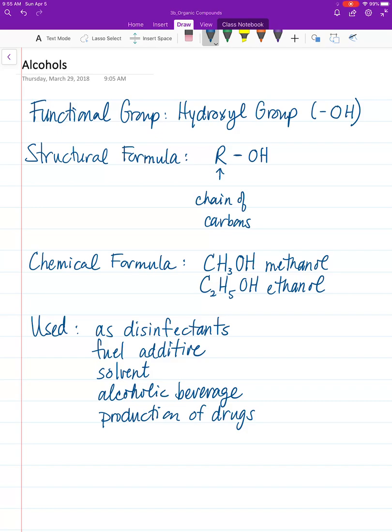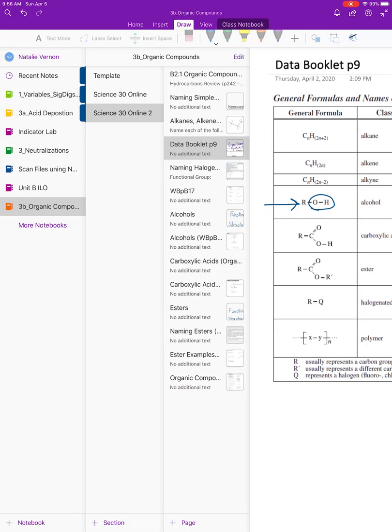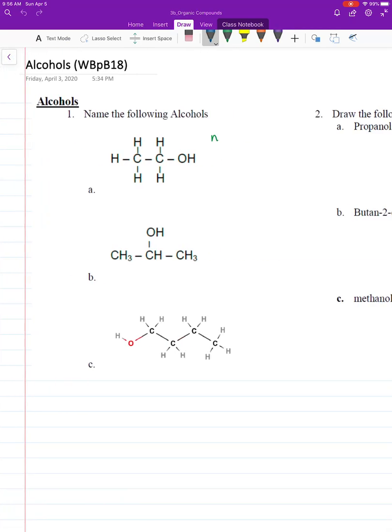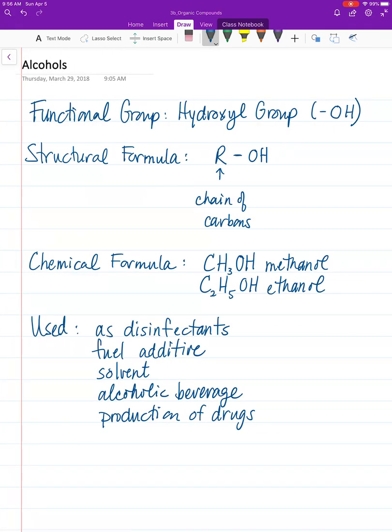Okay, so that's our second functional group. And so again, if you go back to your data booklet on page 9, you will see here's our alcohols here. Okay, you'll notice here's the functional group hydroxyl. Again, they give you an example. So we've got 2 carbons, so that's our ethanol, and then the hydroxyl is the ol sound, OL. So there's always examples in your data booklet that you can go back to if you forget how to do the naming. Okay, so let's turn back to naming alcohols.